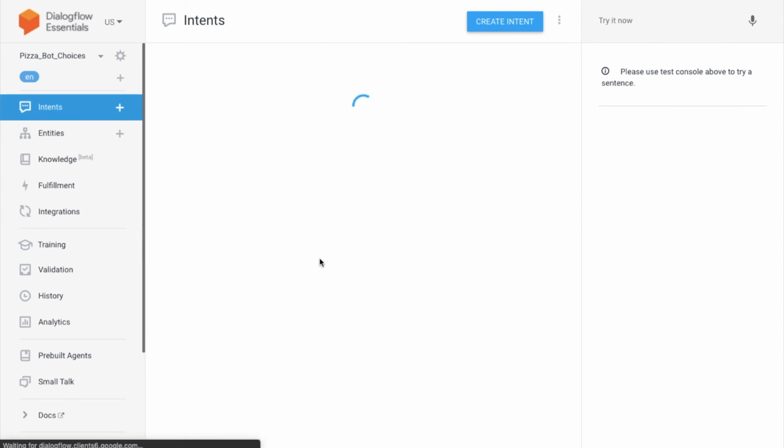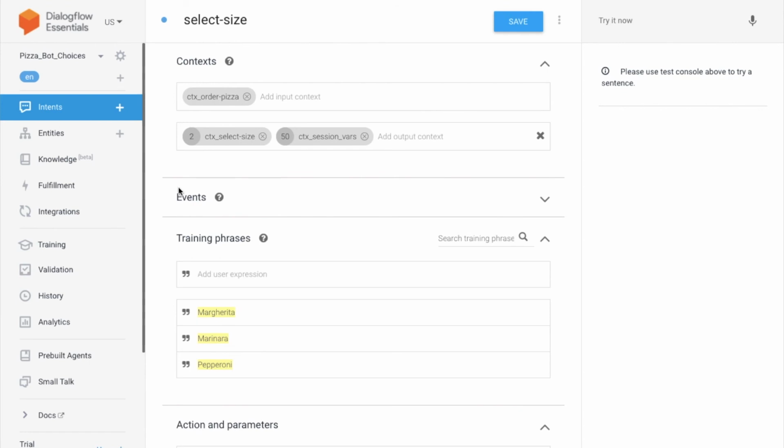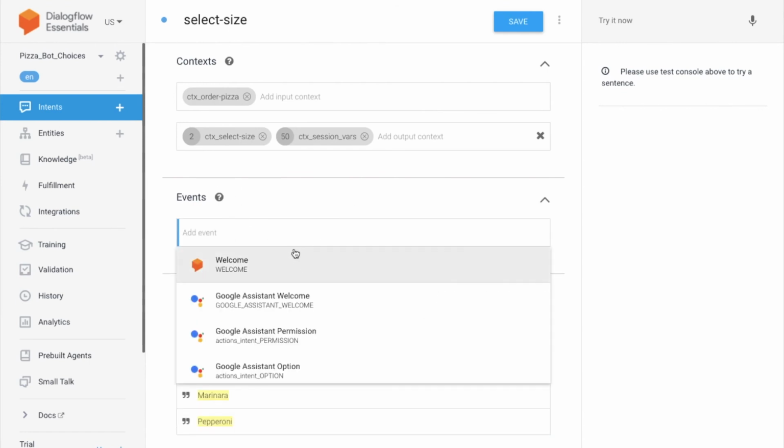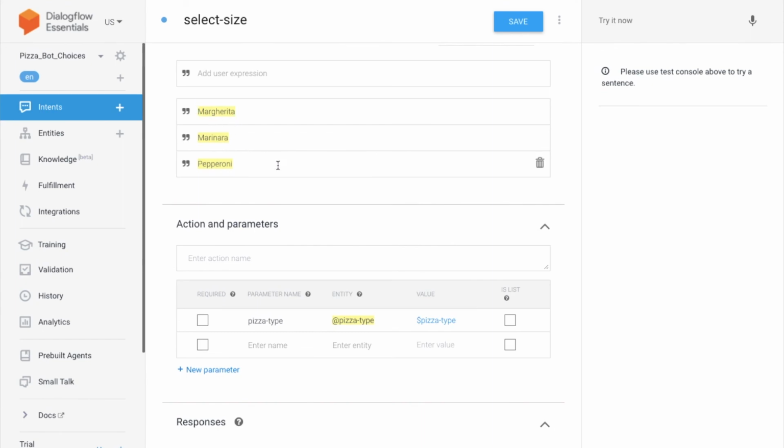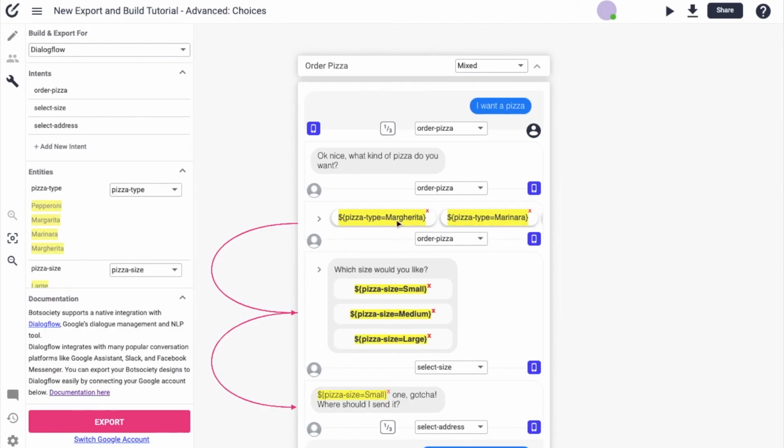So select size, the thing I wanted to show you what's different is if this was Google Assistant, you would go here and pick Google Assistant option. So you see the input context is order pizza because when order pizza finishes, select size starts. We have the training phrases, as I said, which came from these quick replies.